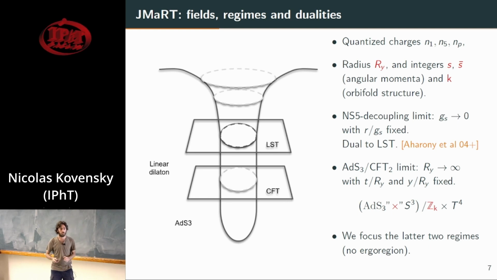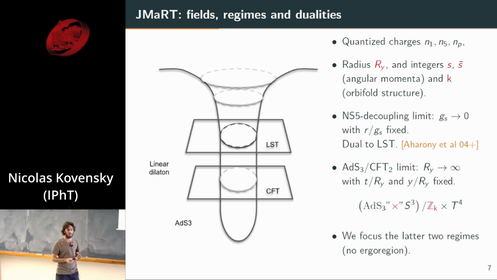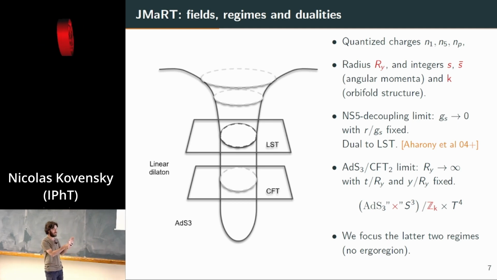Sorry, what do you mean by T and Y fixed? They are just the coordinates there, and usually when you flow down, I think of them as ranging over all possible values. So I'm not sure what you mean. I'll be clear in a second, but if you look at the metric and the fields written in terms of these T and Y coordinates and this RY radius, one way to quickly engineer the limit to this region is to take those two things fixed.